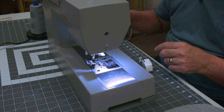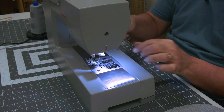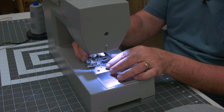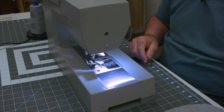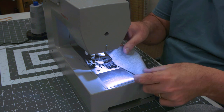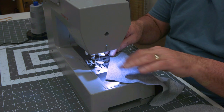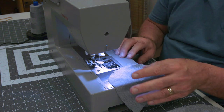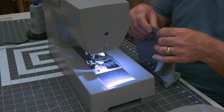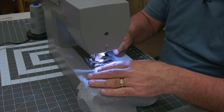The first thing I need to do is overcast the edges of these pockets. I'm just going to start on one and then I'll stop the camera. You'll get the idea of what I'm doing. I'm not going to overcast on this indented area where the pocket opening is. I'm just going to go from here all the way around the pocket back to this side. That's all I'm going to do. So let me get started and show you what we're going to do.